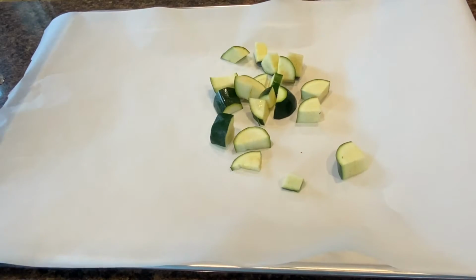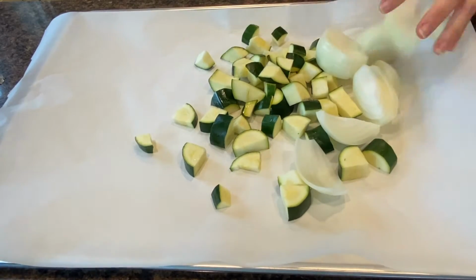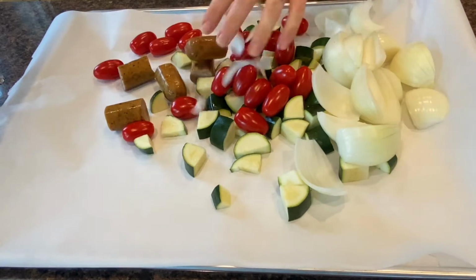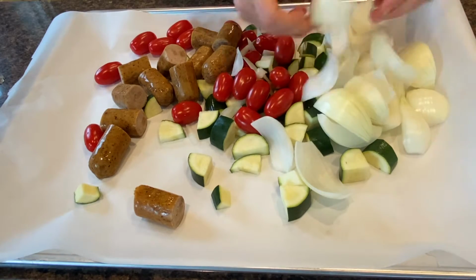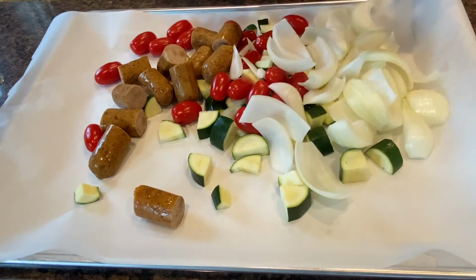Now I'm going to prep them to roast the veggies. So I'm throwing the zucchini, the onion, the tomatoes, and the chicken sausage on one sheet pan. And I'm going to go ahead and break up the onions so that they're just in smaller clumps, so there's maybe 2 or 3 together. And then I'm going to go ahead and season it up.